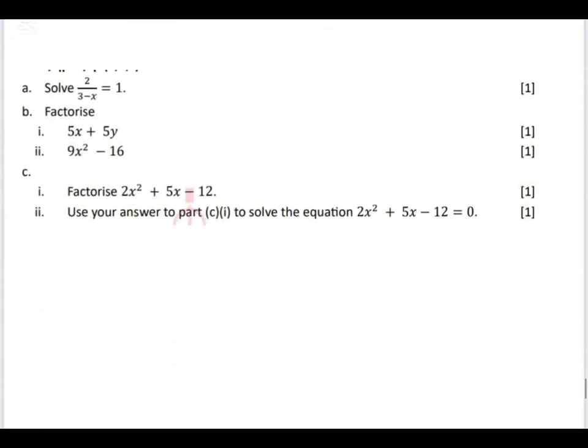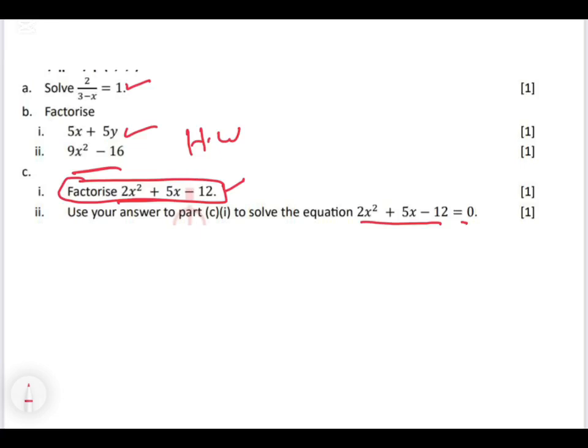Okay, now this is again homework for you. These are all very important questions. You have to find the value of x, you have to factorize this, you have to factorize this as well, and in this one you have to factorize by using the middle term break. And then in the next part you can see that they have put the quadratic equation, the same equation, equal to 0. This means when you factorize this part, for example, you get x plus 3 in brackets and x minus something, I'm just giving an example of this part.